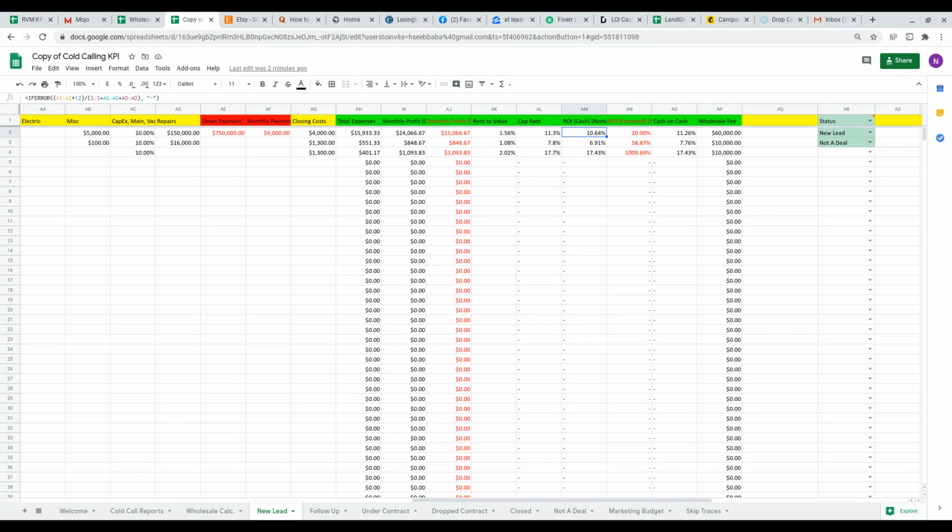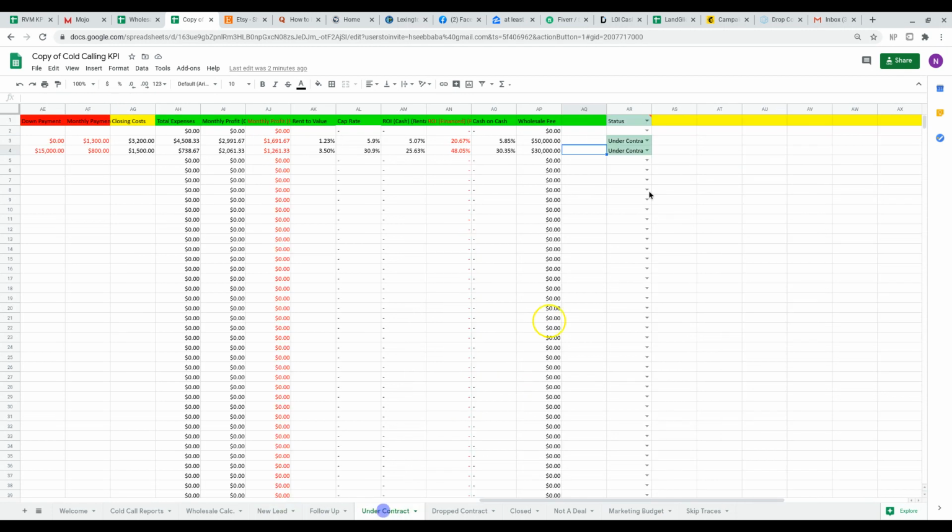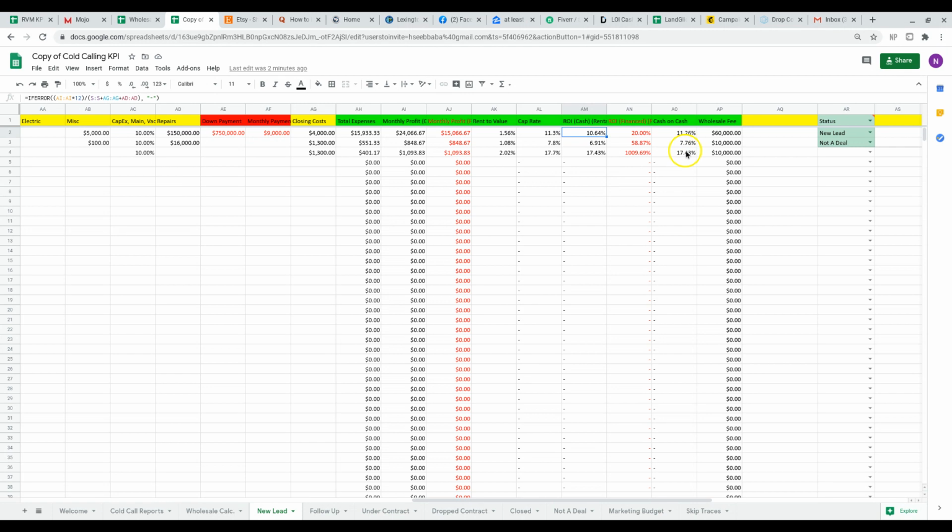If you have a smoking deal, like something right here, the one that's like a 48% return, buyers are going to jump all over that. You'll have multiple offers and probably get it sold in less than an hour. Who knows? So their cash on cash is going to be about 11.26. I know I could probably move this, so I would put this under contract.